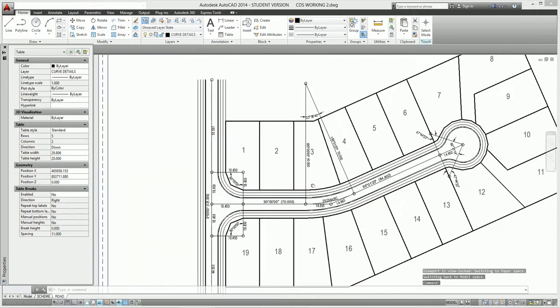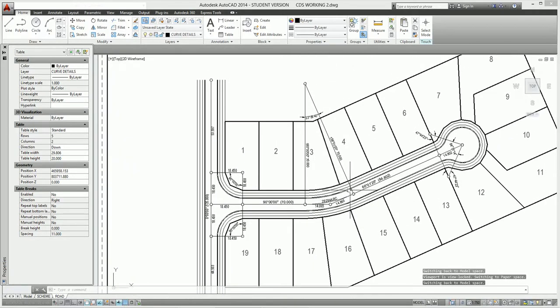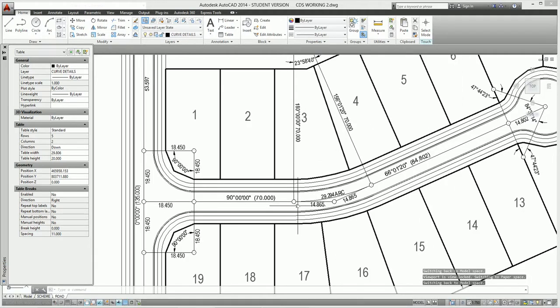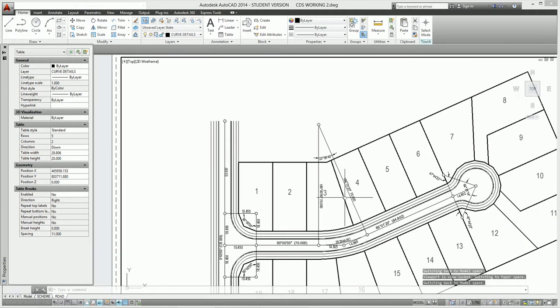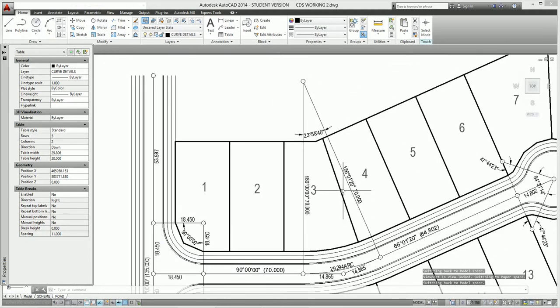Then that brings us along to the curve here. We know this is a 70-metre curve. We know that the tangent points are at right angles to the straight, so straight away we can see that if that's 90 and that's 90, that'll be 180. And similarly, this one here is 156, 01, 20, and the radius of the circle, so they are both 70 metres long. Now, AutoCAD with the dimensioning tool tells us that that's 23 degrees, 58 minutes, 40.